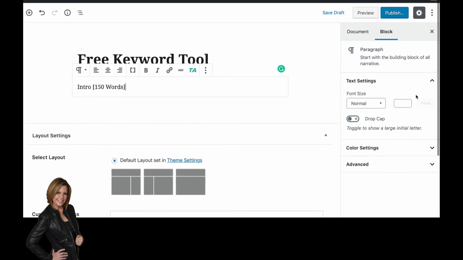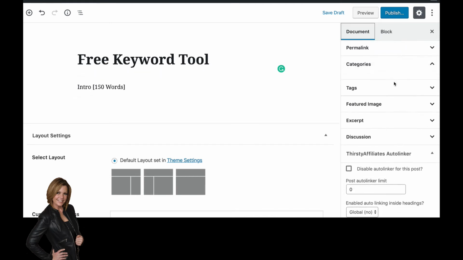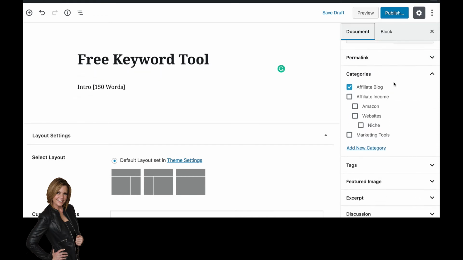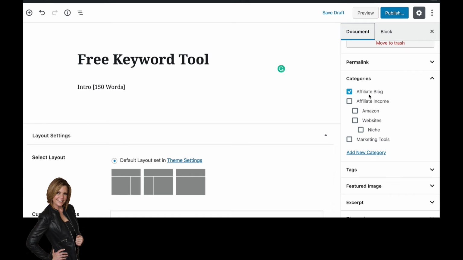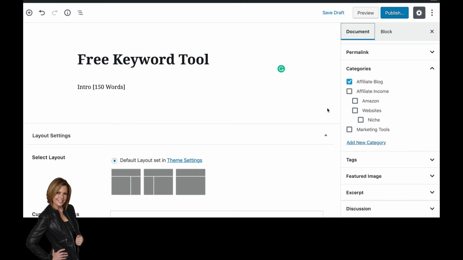So it would make sense that I would have a category called affiliate blog, affiliate marketing, affiliate income, one of those types of things. Now inside, I just started this one, by the way. That's why there's hardly any categories. Inside, there's going to be all these chapters. So I might have a chapter all about marketing tools. I might have a chapter about SEO.